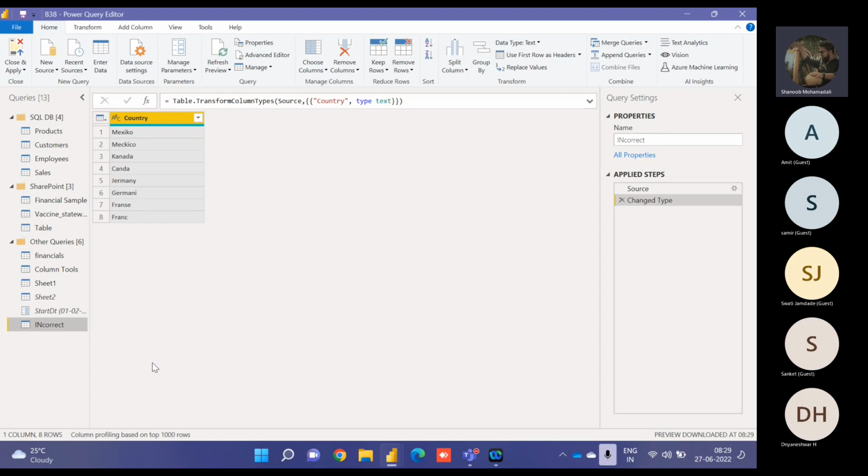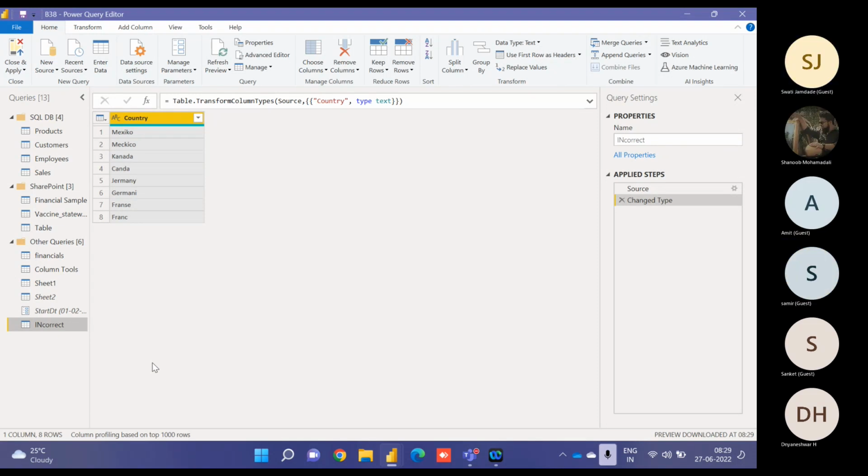So can anyone think of a solution for what I can do to correct the spellings without touching the original data inside Power BI? Any idea? The option that you can think of?